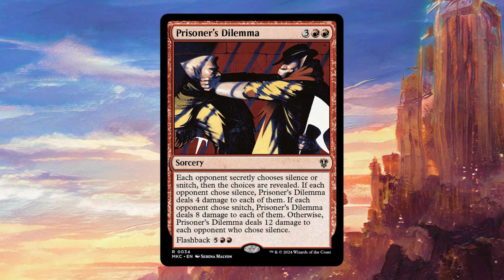However, here is where it gets really interesting, because if some people choose snitch and some people choose silence, then suddenly only the people who chose silence are going to take 12 damage. That means that there are clear incentives now to choose snitch, because you can't guarantee what the other 2 players at the table are going to do. Maybe they're going to be thinking the same and they're also going to be choosing snitch, and as long as one person chose silence, that person is going to take all of the damage and the other 2 are going to walk away scot-free. So there's a lot of different dynamics going on, a lot of different ways that this can go, and it's just a very interesting political card in a very strange way.